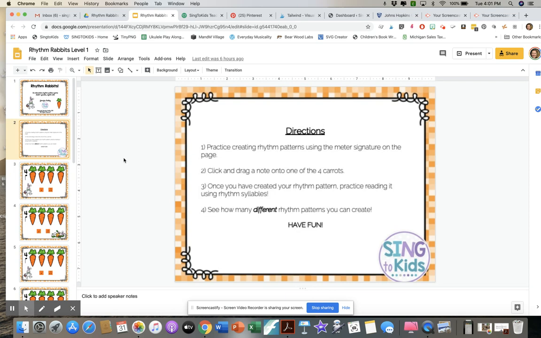And again, the lovely thing about this is whether you use a beat function syllable like do and do day, or you use ta and ti-ti, Kodály or Orff person, it's nondescript, so your kids can practice reading rhythms however they do in your classroom.